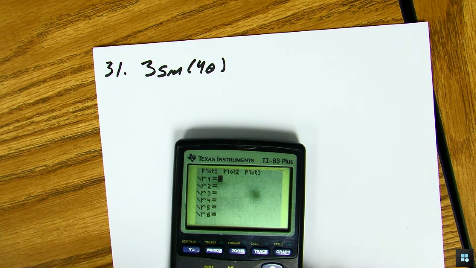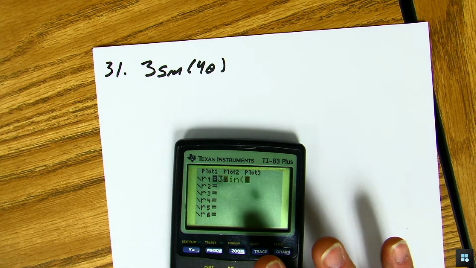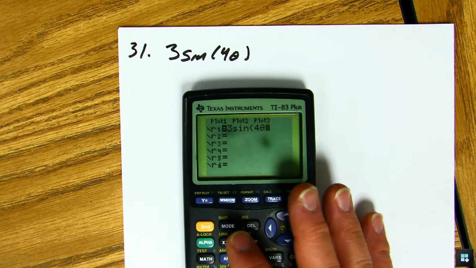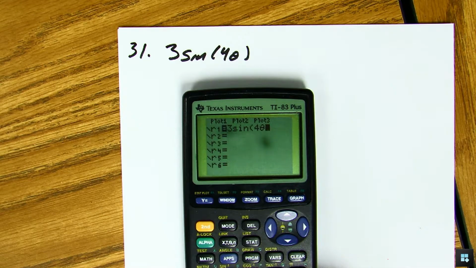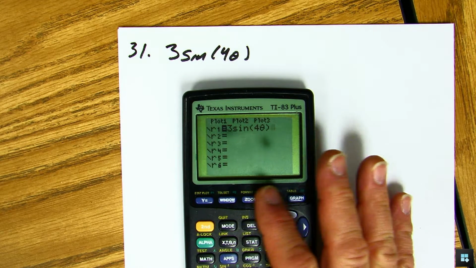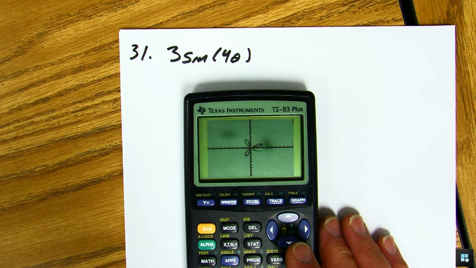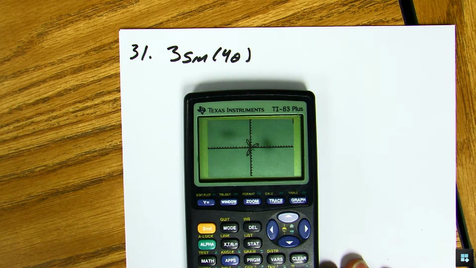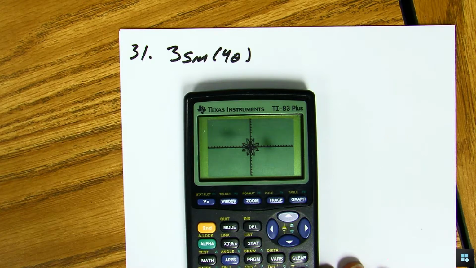Now I'm going to go back to my y equals and notice now that it's r equals. I'm going to type in 3 sine 4 theta, and theta is just the x button. This button right here is theta, which normally is your x button. Now I'm going to zoom 6, and to make it look nice, I'll zoom 5 to get it square. You can see we got ourselves a nice looking flower with 1, 2, 3, 4, 5, 6, 7, 8 petals.